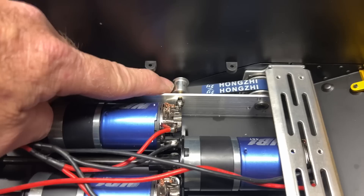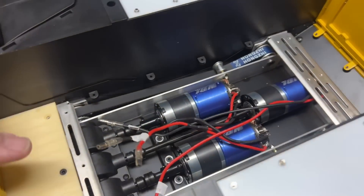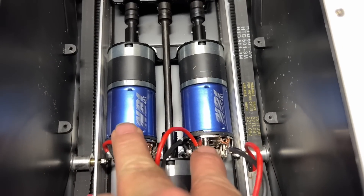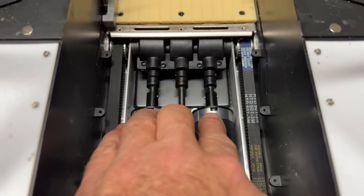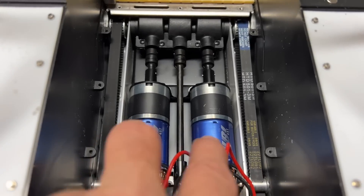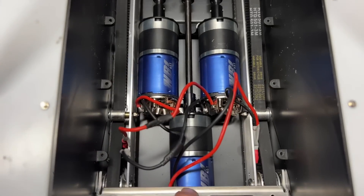You can look at the tensioners right here. There is adjustment, so I can still tighten those up quite a bit. It's got 345-turn motors on this thing. The way you wire this up is you put your drive ESC onto these right here — these are your drive motors — and this one right here is your turn. These drive through three differentials, and that's just simply how the thing drives. Put your drive ESC on this and your steering ESC on this. This goes into channel two, this goes into channel one.